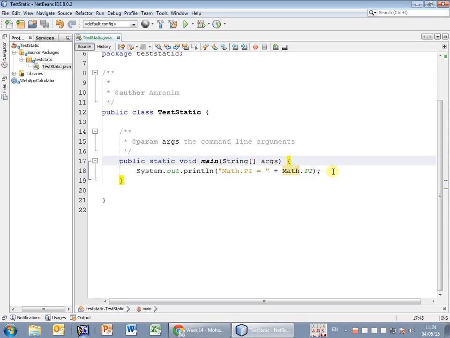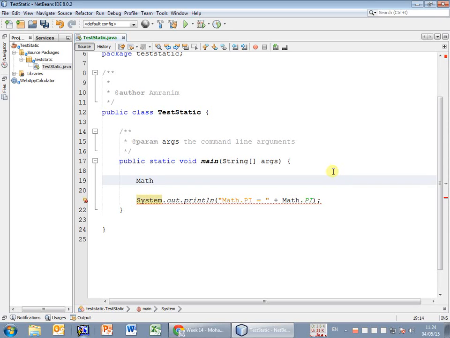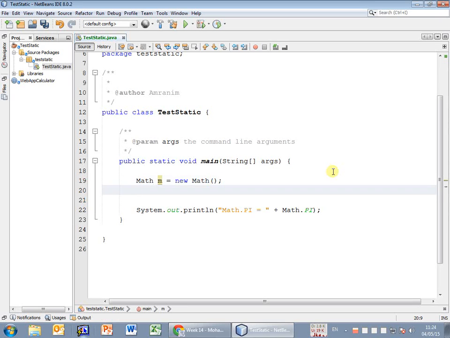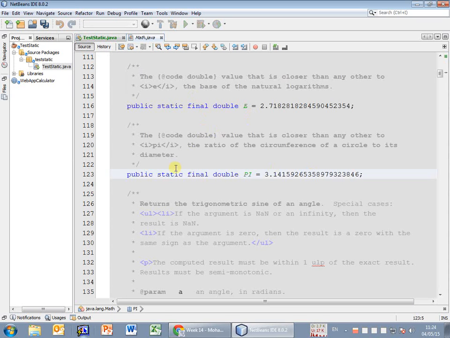For all other classes that we've been using, if we would like to use a class, we need to do the instantiation, create an object from that class, like, for example, do something like this. But with this class, we're not doing this. We can access all the public variables even if we do not create an object, just by using the name of the class, a dot, and then the name of the variable.